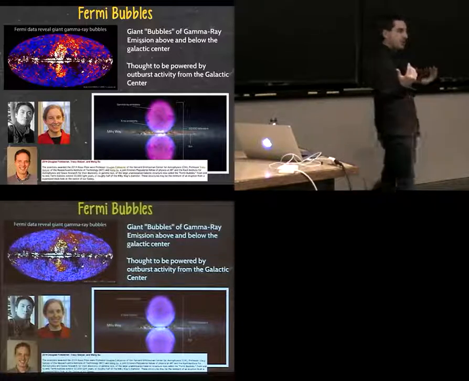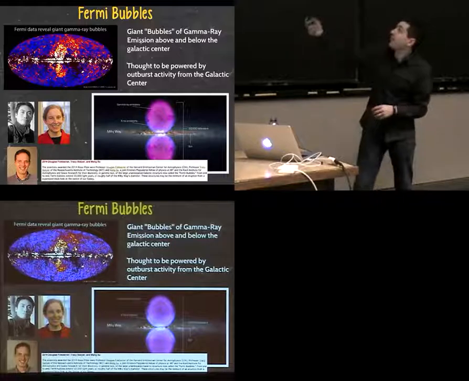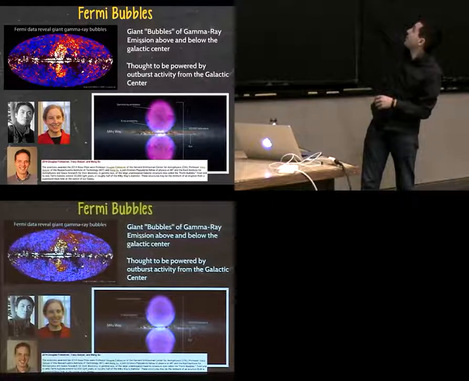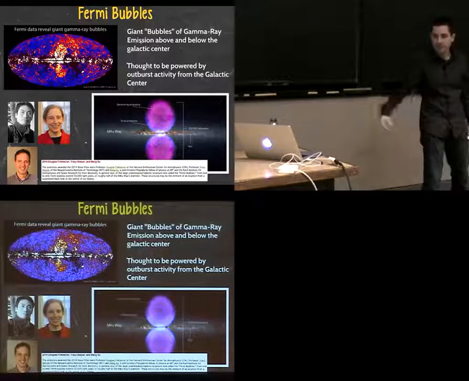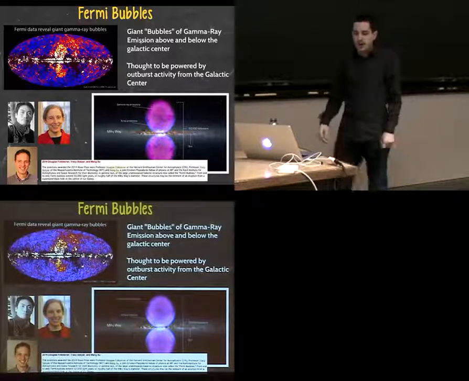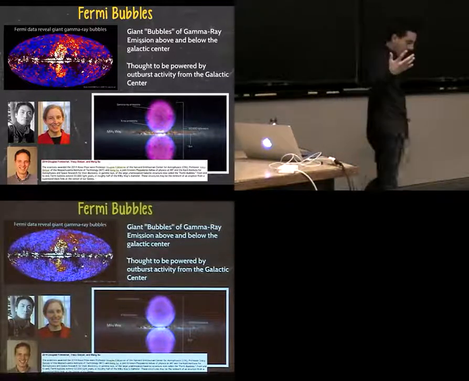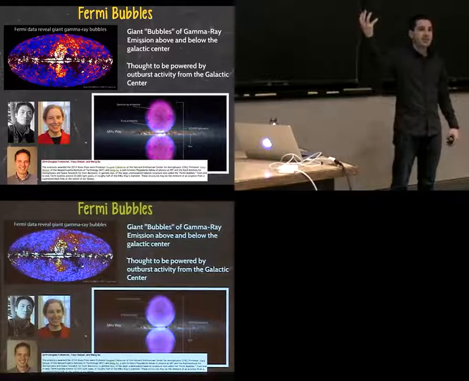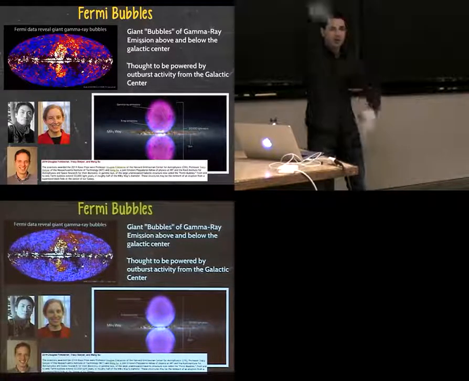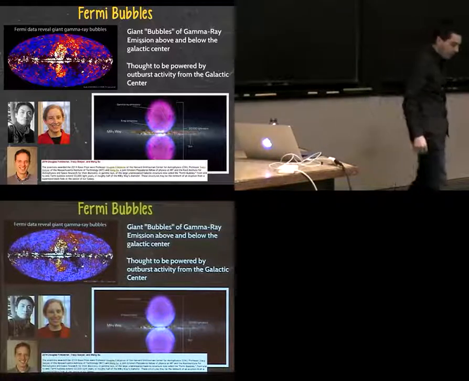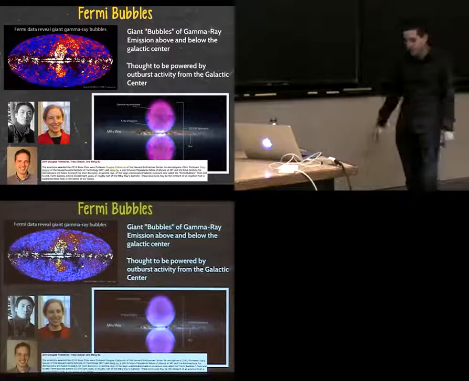And this is actually telling us something really interesting about our galaxy. At some point, something happened in the center of the galaxy, here, that produced these massive gamma ray emission profiles above and below the plane of the galaxy. And no one quite knows exactly what it is yet. There are 2 theories. One is that the black hole at the center of our galaxy swallowed a star. And when it did, it produced a bunch of energy and big jets that went above and below the plane. And all that energy is now producing gamma rays up here.